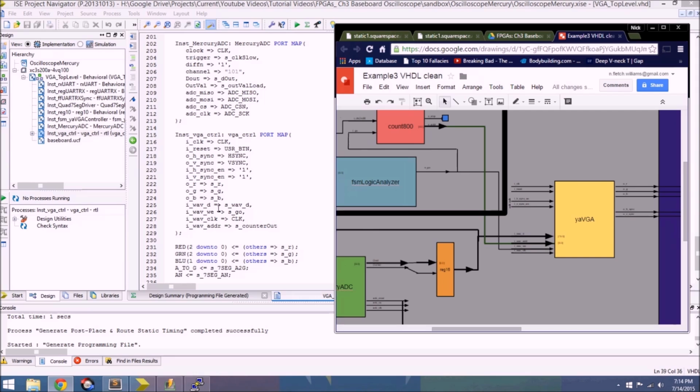output of the yaVGA. The input wave data connects to the register. SWaveD is the name of the signal. SGO connects to the iWave enable, the write enable pin here. The name for this signal is SGO. And for the wave clock, I just connected that straight to the same clock that this pin is hooked up to, so the 50 megahertz FPGA Mercury onboard clock. Then finally I have the S counter out, which is the name of this green signal here. This green signal connects to the address in to determine at what address I write a waveform data point to.